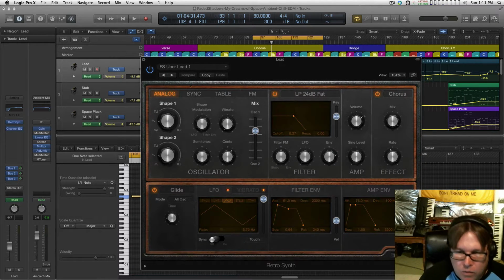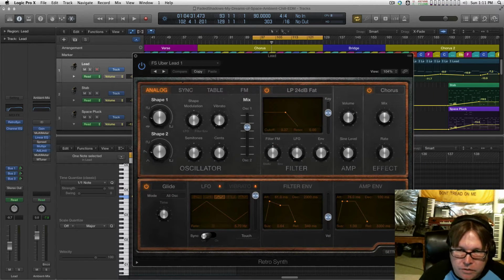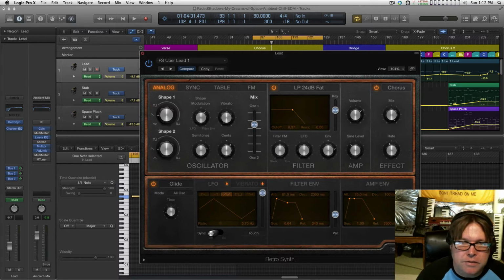However, when you use this for a lead sound in a big mix like this, it really sounds good because you're getting this fundamental sine wave, saw wave, whatever you want to call it, sound that comes in, and you do a little bit of modulation and get a little detuning going on. I took out the vibrato earlier, not using that. Am I using any glide? I'm not sure. However, I jacked up the chorus all the way, to give it this big wide sound. Let's hear how it sounds by itself.